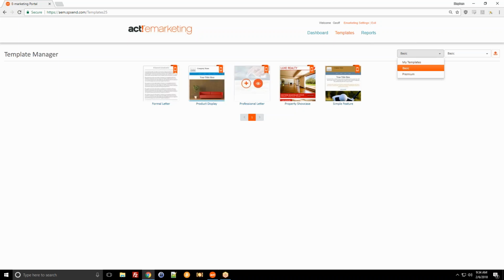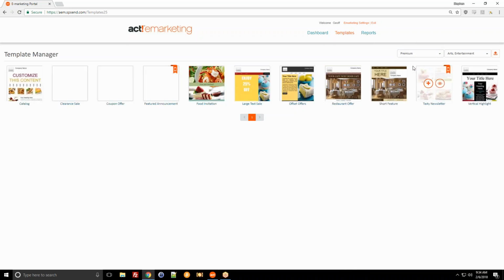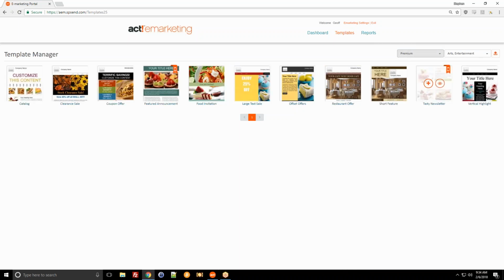You shouldn't get too hung up on the actual design of some of these other templates, because when you change out the colors and the wording in the images, they don't always look the same at the end. It's kind of like, what do you have left? If we look through some of the premium ones, you can click on each one of these to see if you like any of them, like the layout and the design. You can click on the little eyeball here to preview it.